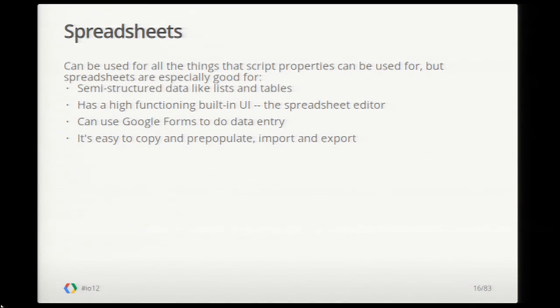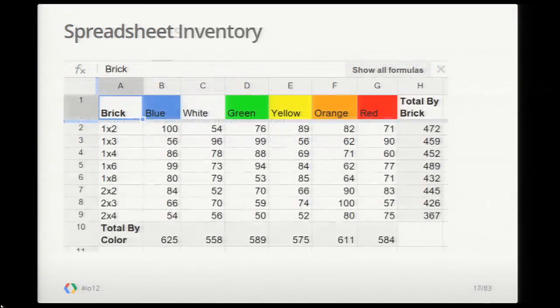For the Lego brick inventory sheet, you could set it up something like this. And as you can see, we get the nice colors, we get fonts. I used formulas to compute the totals, and it was actually pretty simple. And if I get another color brick, it's just adding another column. If I get another brick size, it's just adding another row. It's really simple. However, this flexibility comes at a cost.